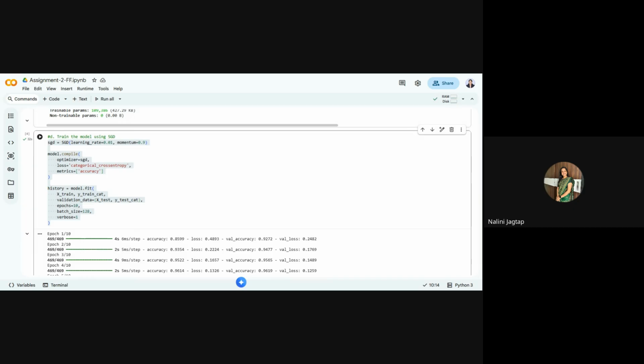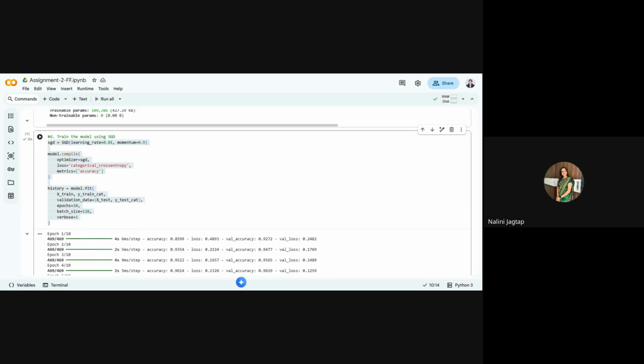Now, how does it train the loop? I have a few inputs. First I have X_train and y_train_categorical, which are the training inputs and the one-hot labels. Then I have the validation data, which is X_test and y_test_categorical. It is evaluated after every epoch to monitor generalization, and is not used for the weight updates.